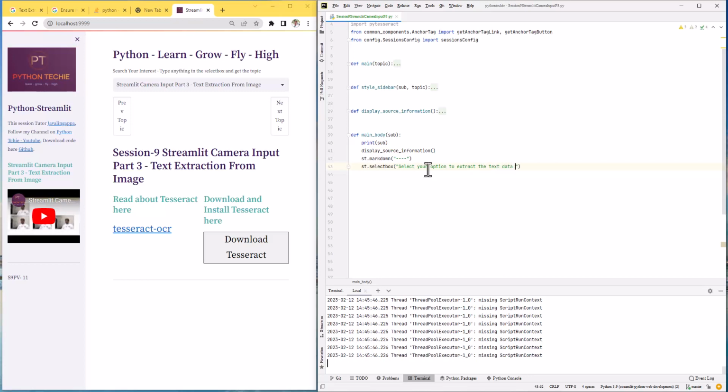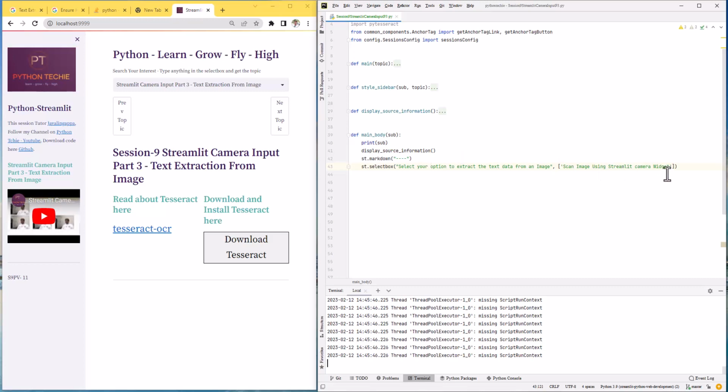The label is 'Select your option to extract the text data from an image'. Here we need to pass an array of options. What options are we providing? One is scan image using the Streamlit camera widget.